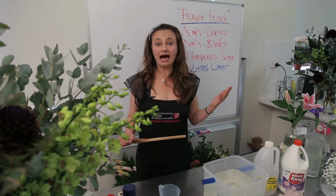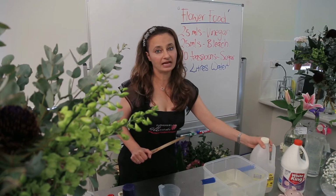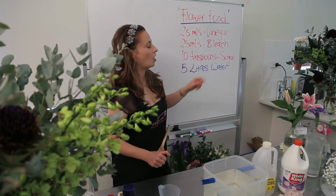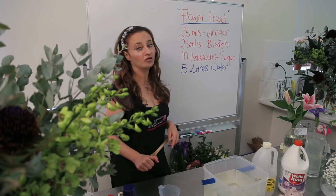Now I've written the formula up on the board, as you can see. 25 mils of vinegar, which I've got here on the bench. 25 mils of bleach, yes, bleach, and 10 teaspoons of sugar, preferably white sugar. And can't forget, you need 5 litres of water.